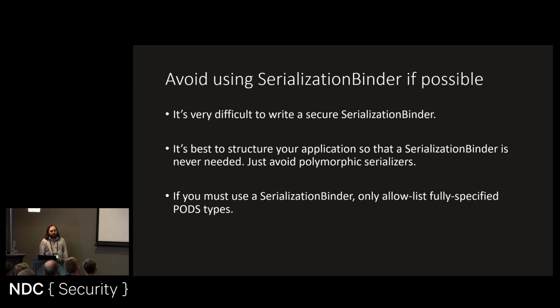Don't use serialization binders. Lots of applications out there try to secure themselves with serialization binders. You probably can't write a secure one. It's very, very hard. Instead, what you want to do is re-architect your application so that's not relevant. You shouldn't be using a polymorphic serializer such that you need one. If you are going to make a serialization binder, and I don't like saying this, then if you make it a strict allow list based on strings that only allows POD types, that might be okay. I don't know a way to exploit that as long as you have a binder everywhere.